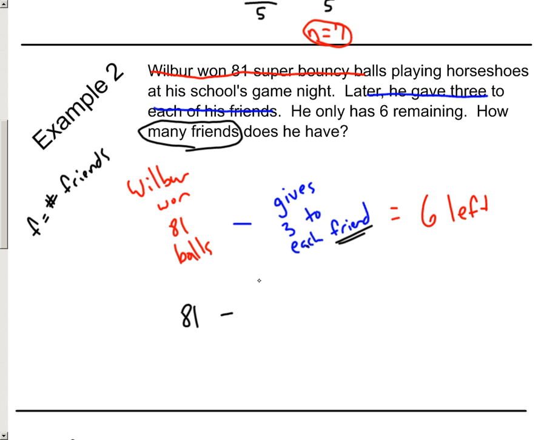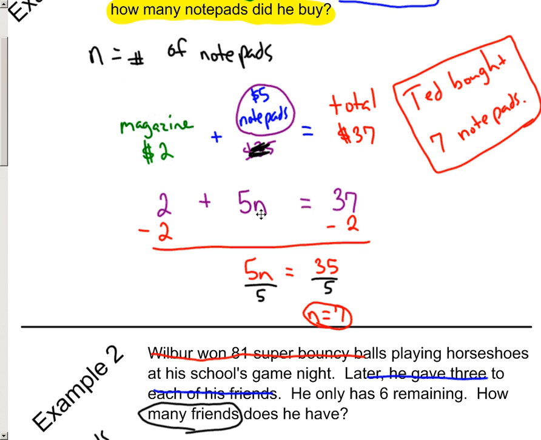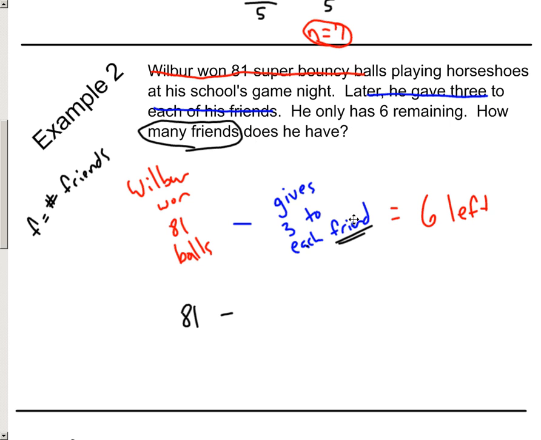So, couldn't we do the same thing as what we did earlier with, we don't know how many magazines, but each magazine cost $5. So, we wrote it as five n. We don't know how many friends he has, but each friend gets three bouncy balls. So, couldn't we just write it as three times the number of friends he has? So, for example, if he had no friends, it would be the same as zero times three. So, it would be like he gave nothing away. He had no friends. If he had ten friends, ten times three would be thirty. That would mean he gave away thirty of the bouncy balls. So, this idea of three times the number of friends seems to be working for us. But we do know that after he gave away all of those to his friends, he had six left. And now we're able to go solve.